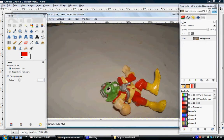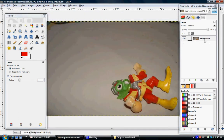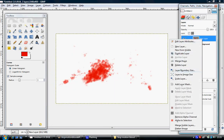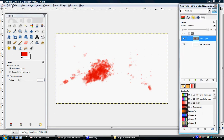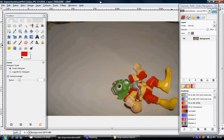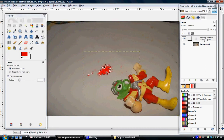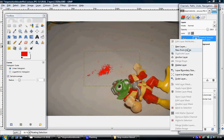There we go. So in this one, what I'm gonna do is I'm gonna come over here. My new layer I've got here, I'm gonna click on copy. So select that layer. Click edit. Copy. Come over into this one and go edit. Paste, and it's pasted it. Right click it and click new layer, and it's made it.